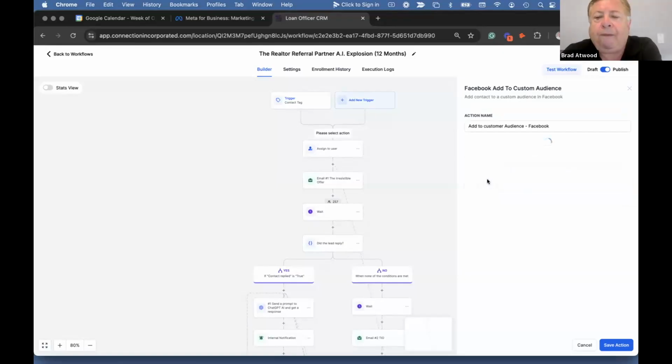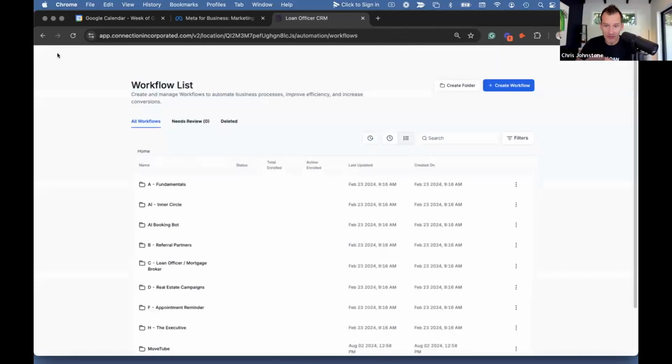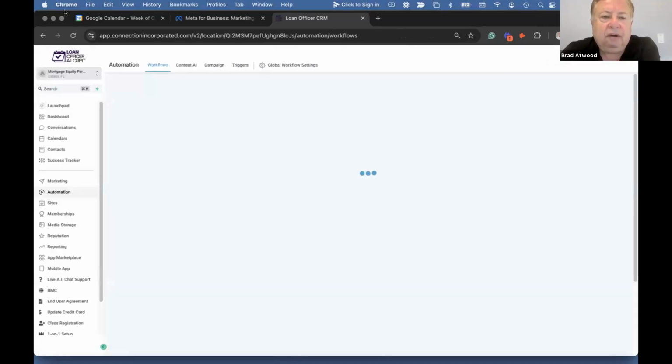Yep. So for all of our users here, I'm going to continue through with these steps. If you don't have a Facebook account ID, all you need to do is connect Facebook to the CRM inside the integrations component. Build it with Chris is all about being uncomfortable and seeing that this stuff works together. So I am going to do that. Brad, I'm going to come back into this campaign. Are you okay if I show everybody where your Facebook settings are? Of course. Thanks for being cool with it.